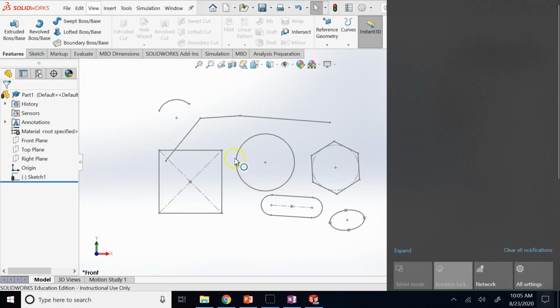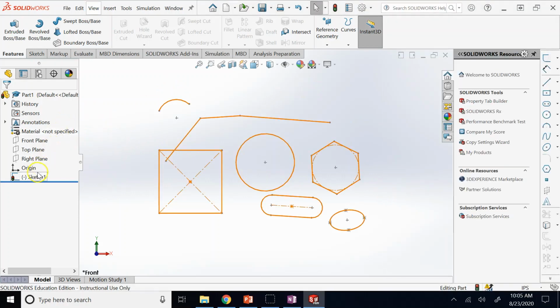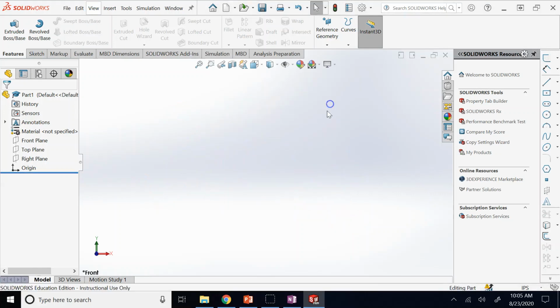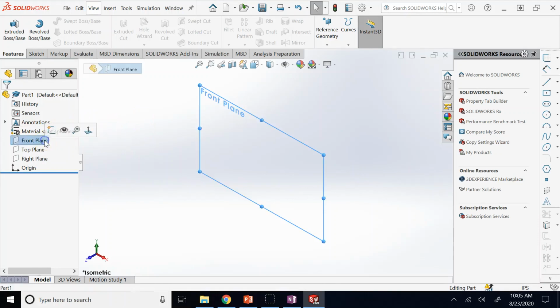And now if I want, I can delete the sketch. Let's say for the moment, right click and delete it. Now, as I said, let's say I don't want to create anything on the front plane. I want to create something on a plane that has an offset with respect to front, is parallel to it. So what do I do? I go under the Features tab, right? You see there are so many tabs. I go under the Features tab, and then I go under here. It says Reference Geometry. I expand it, and then I choose the Plane command.